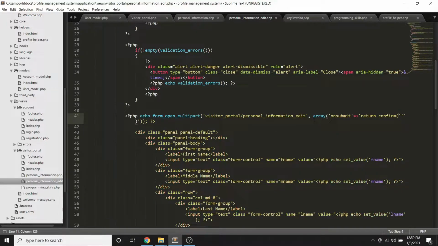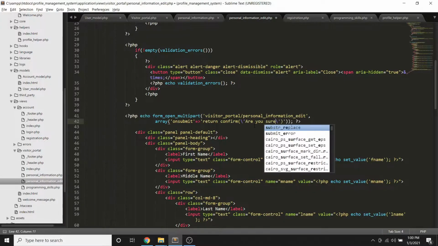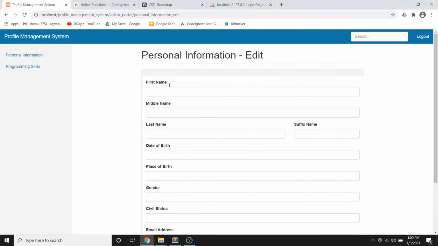Then let me do that one. Di nababasa, ibaba ko na lang. So, naglalagay ko yung R, U, sure. Just, let's try that one.